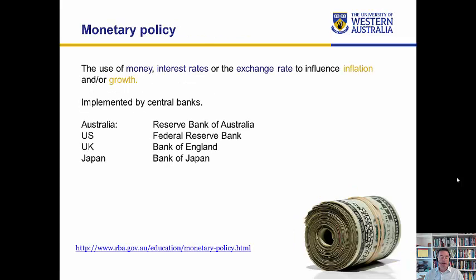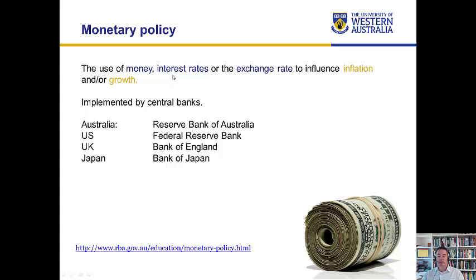So first of all, monetary policy is conducted by central banks around the world. In Australia, the central bank is called the Reserve Bank of Australia. Now, most people know of monetary policy in terms of using interest rates to try to control the overall level of spending and control inflation. However, there are other ways of actually implementing monetary policy. So for example, in Singapore and Hong Kong, monetary policy involves controlling the exchange rate, not interest rates. And even in the past in Australia, we have controlled the growth rate in the money supply, not interest rates.